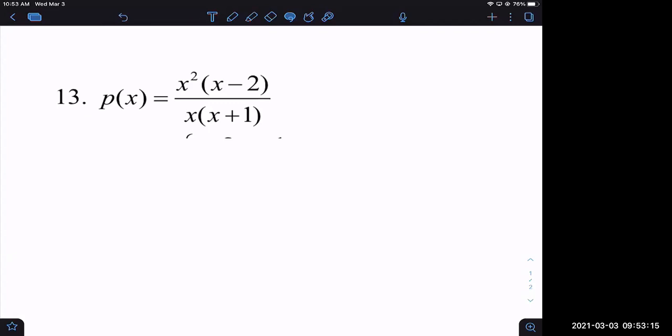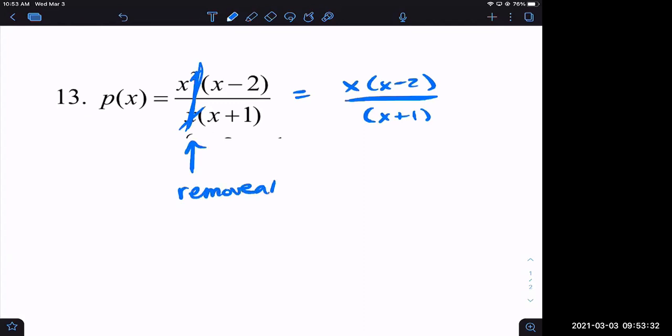Can we do anything? We can take an x out, right? You guys agree we can just take an x out? So really we could reduce it to this function, or we could remove an x, right? So when you factor something out like that, that's a removable discontinuity, which means it's going to be a hole. A removable discontinuity is a hole. The x value that we removed, the number that we would have plugged in, would have been 0. So we have a removable discontinuity at x equals 0, because that's the value that made the denominator 0 that we removed.